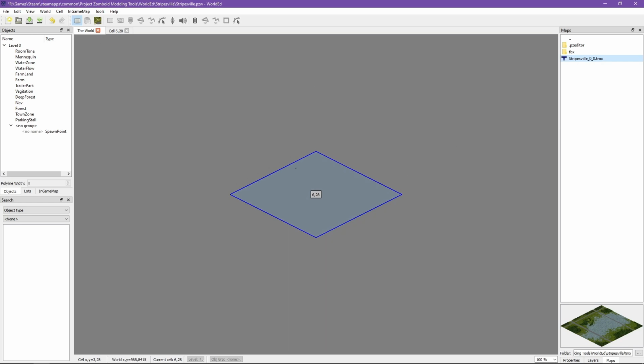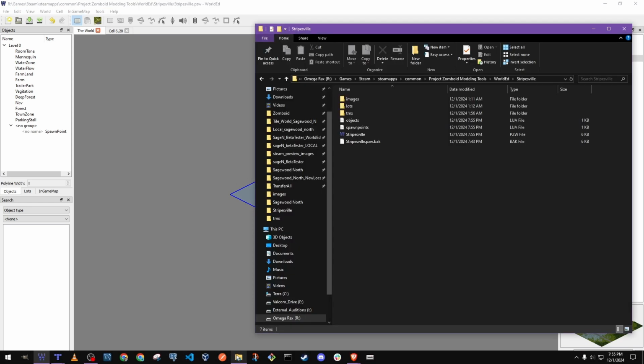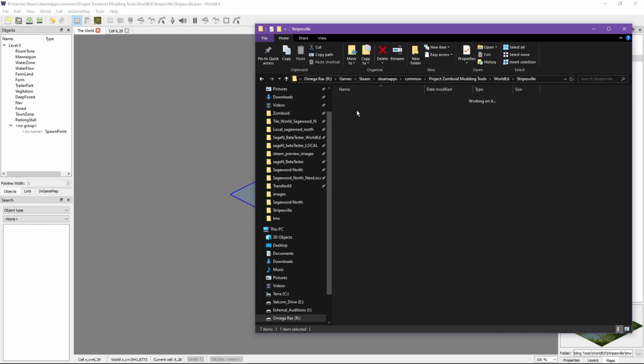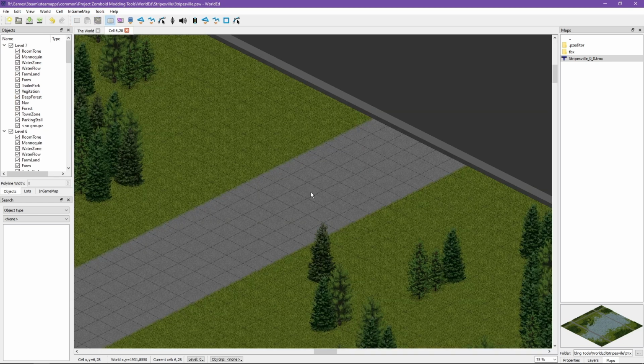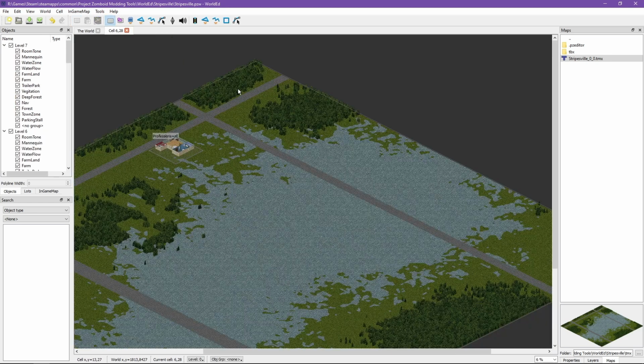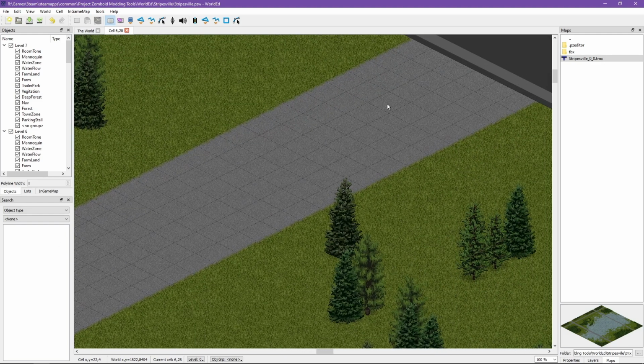Oh, maybe I'm wrong. I thought it had created a new TMX file, 6,28. Let me hit save here. See how there's an asterisk? Nothing? Okay, great. Then I was wrong. I thought it was going to create a new one that was going to be stripesville 6,28. I am incorrect, so good for me. Great, we're safe. So that means that any changes or things that are affecting this project are going to still be in stripesville 00.